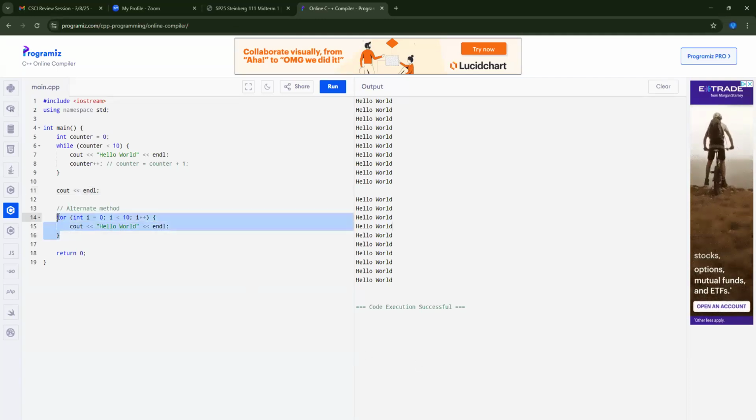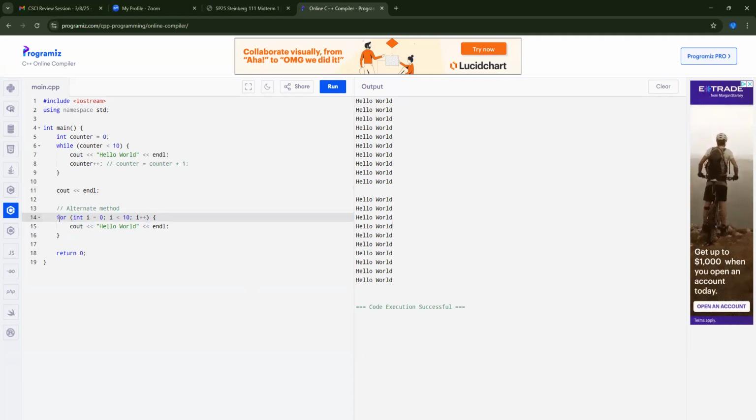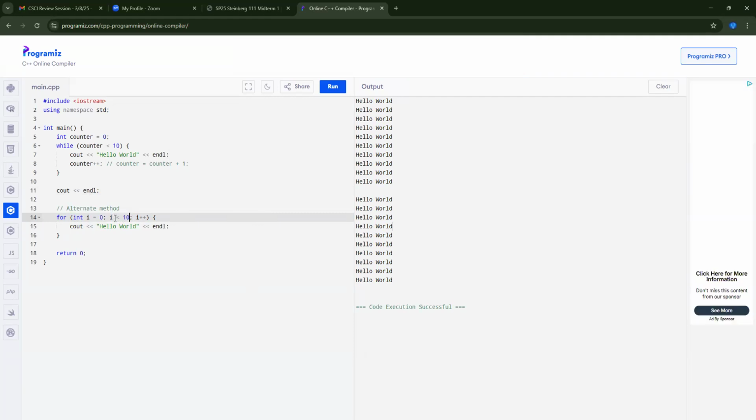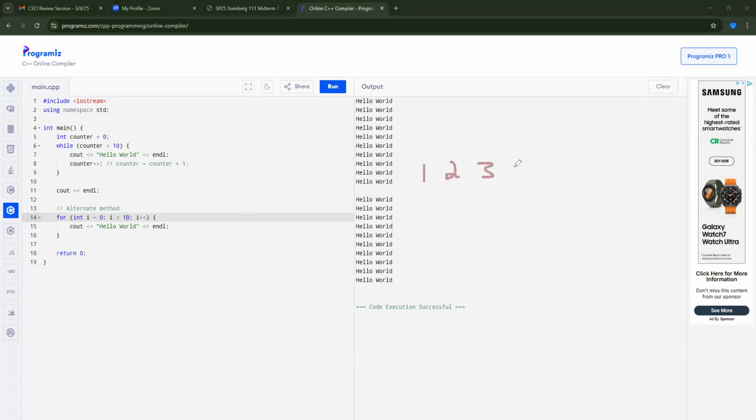So when you use a for loop, you use it whenever you know how far you want to go, how many times you want to repeat something. Here, since we know we want to repeat it 10 times, we do for i is 0, i is less than 10. While loops are usually more useful when you don't know how long you're going to go for. Like in the last example, we don't know how long the user input could be. If it's 1, 2, 3, 4, we just have to add 4 digits together.